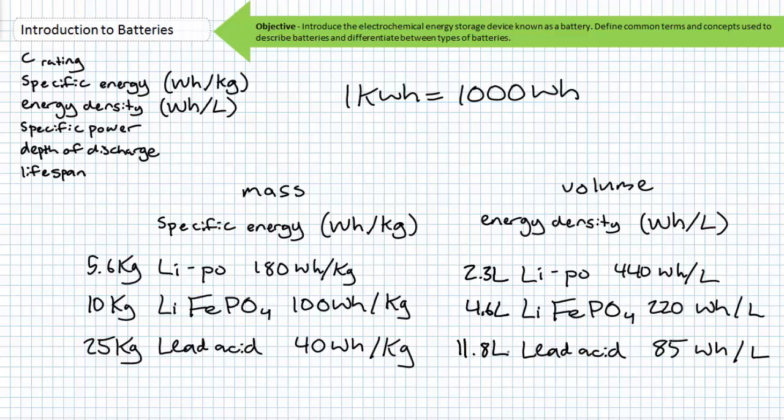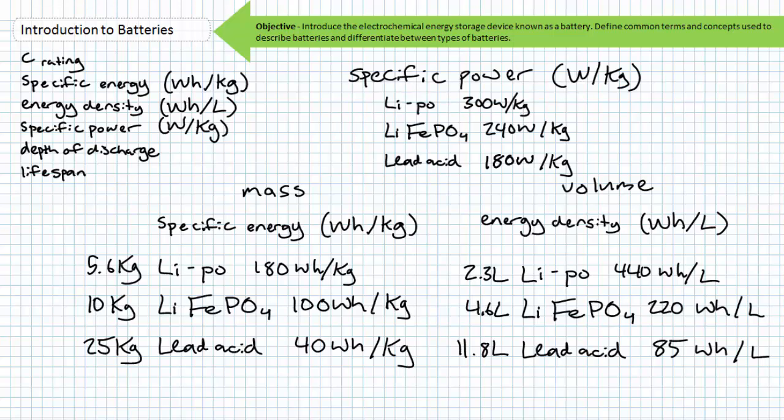This is to again suggest that in order to deliver 1 kilowatt-hour of energy, being 1,000 watt-hours of energy, it would take roughly 2.3 liters of lithium polymer cells, 4.6 liters of lithium iron phosphate cells, and a whopping 11.8 liters of lead acid cells to do so. If your concern is space, the clear choice is obviously lithium polymer. If, however, you got a lot of space on your hands and cost the primary concern, the clear choice is lead acid, because despite the comparatively poor energy density, lead acid is known to be substantially cheaper than lithium polymer.